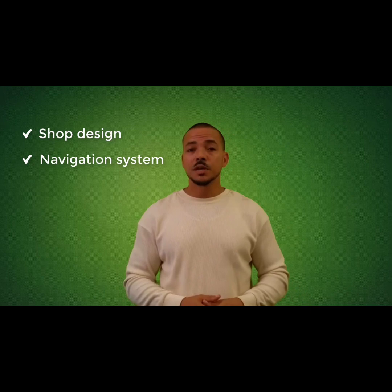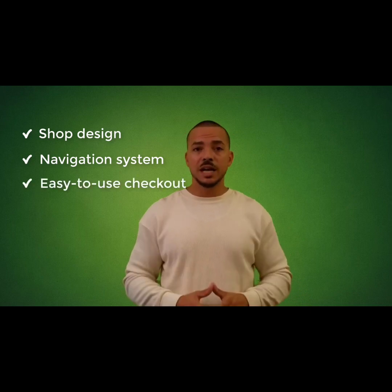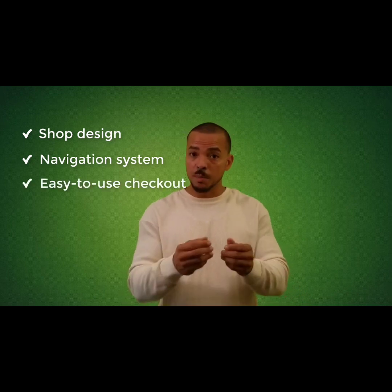These days, it's all about smartphones. From big retailers like J.Crew and Macy's to small business owners to aspiring entrepreneurs, it's become clear that one of the easiest ways to boost sales and maximize profits is to make sure that your e-commerce website is mobile friendly and that you cater to on-the-go shoppers. To create a high-converting, mobile-optimized shop, you need to focus on everything from the shop design, navigation system, right down to a streamlined checkout that's easy to transition through from a mobile device.